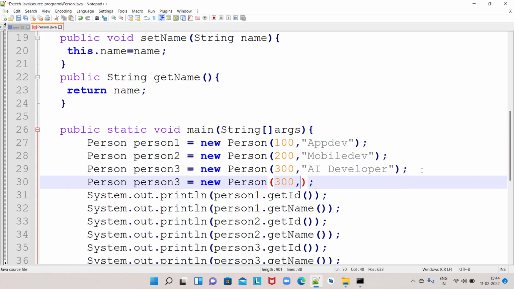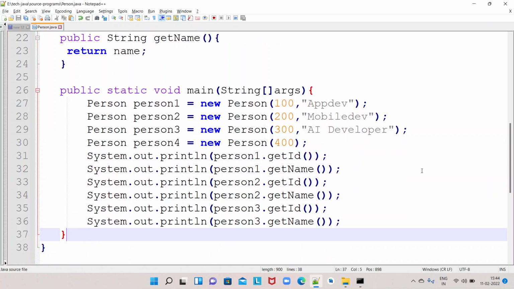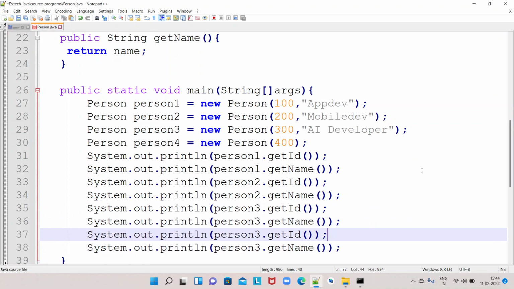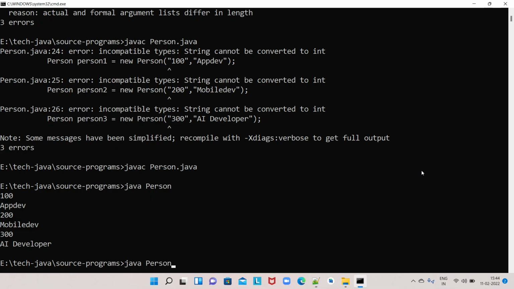the id to construct an object. I don't want to mention any name for this person 4, but what will happen if I print person 4 data? Let us see. Now let us compile it.